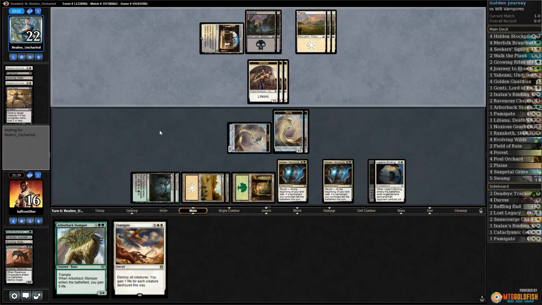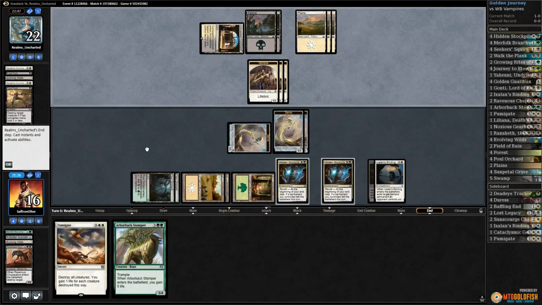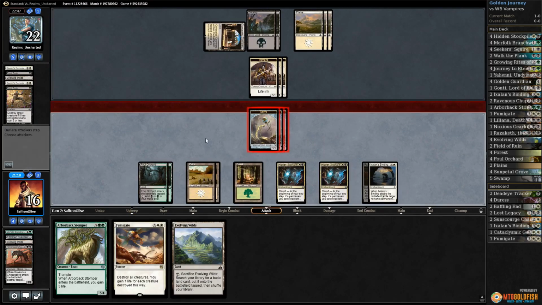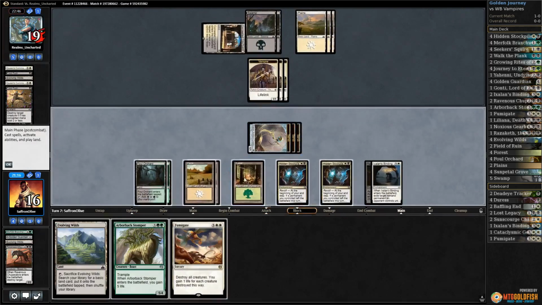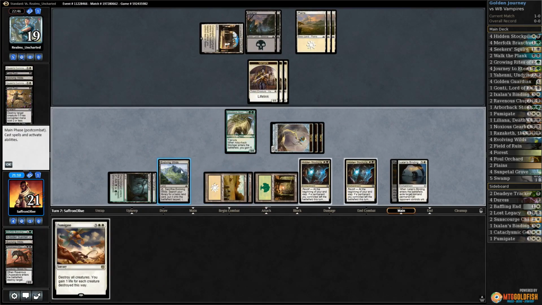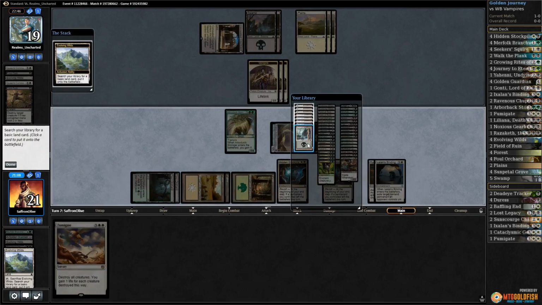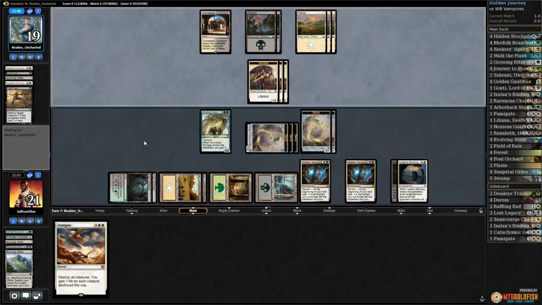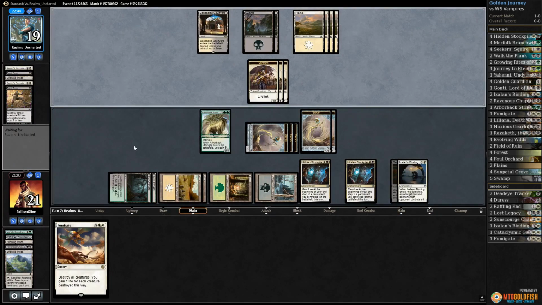Opponent plays a land. No attacks. Well, draw Evolving Wilds. Go attacking with our servos. Play Arborback Stomper. Up to 21. Play Evolving Wilds. Crack Evolving Wilds. Grab a Swamp. And pass the turn. Get some servos. And I think we're in good shape.